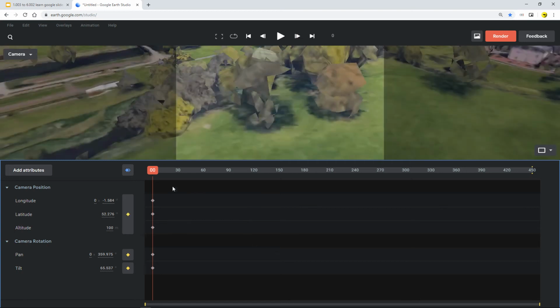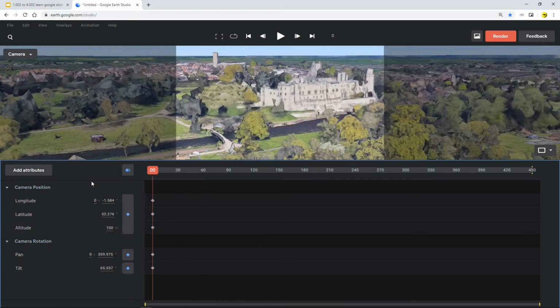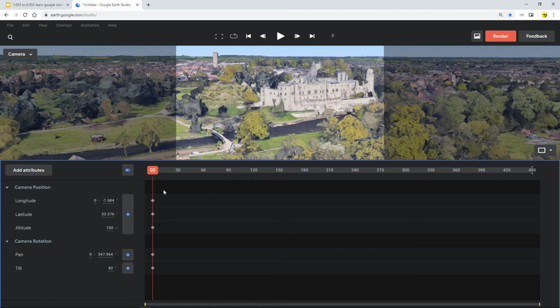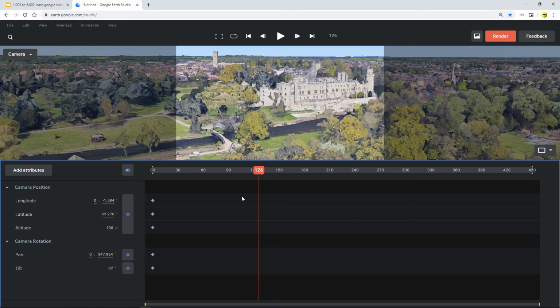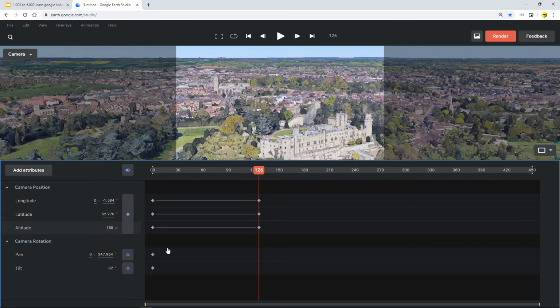So at the moment you can see I'm way off. Or am I back? Oh no, I'm back. So this time what I want to do is go along a little way, and I want to increase this, let's just say 150 meters. Notice that I'm dialing in and clicking 150, and there we are. But you see I've just slightly lost this.